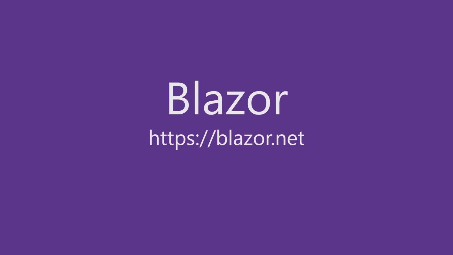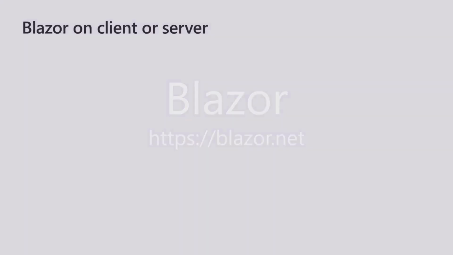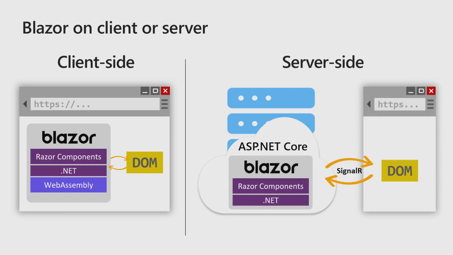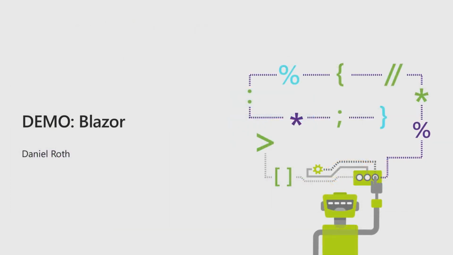So we've been working on that for a while with this project that we call Blazor. Now, what is Blazor? Well, you can either run a Blazor app directly in the browser on WebAssembly, writing components, getting rich interactive UI. Or alternatively, you can write a Blazor app, same components, and host it server-side in ASP.NET Core and handle all of the UI interactions with the browser over a SignalR connection. Initially, we will support the server-side hosting model for .NET Core 3.0. Later in the future, as soon as the WebAssembly .NET runtime is ready, we will ship support for client-side Blazor at some future point. Let me show you what it's like to do Blazor development with Visual Studio 2019.